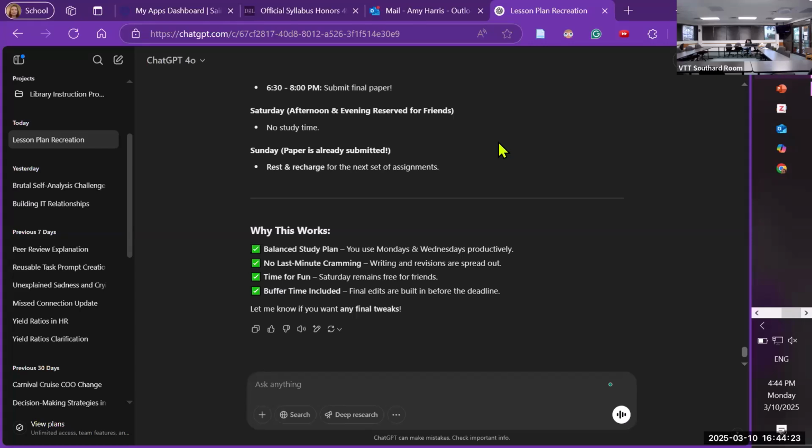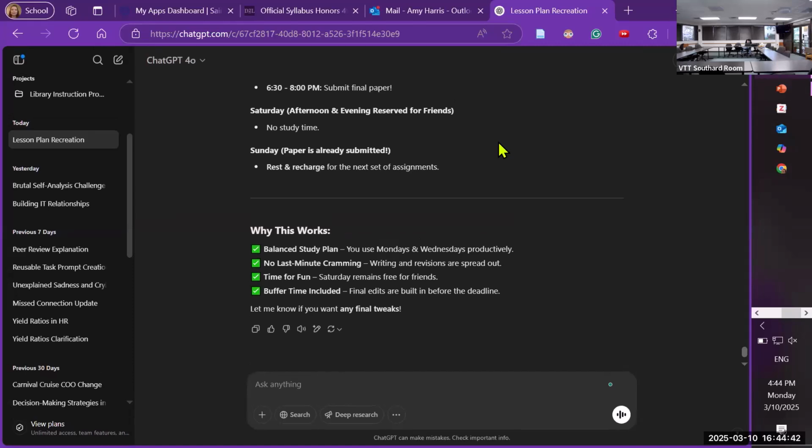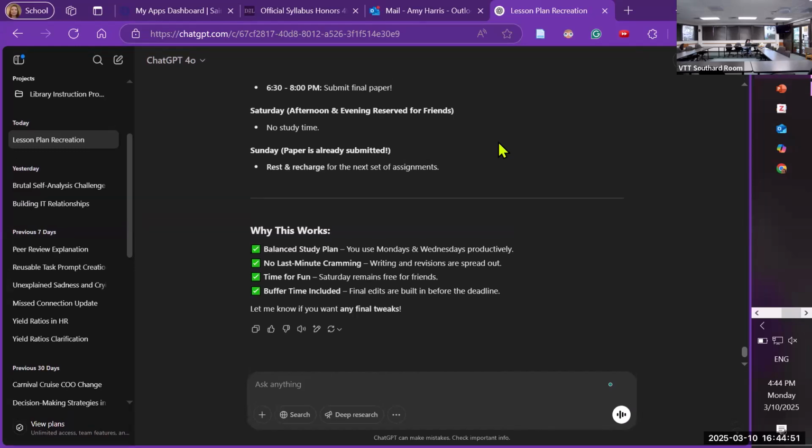It's also having a day free is good for us mentally. If our schedule can accommodate that, students need a day to just let your brain rest and process what it's already done. Because everything's spread out, we don't have last minute cramming, like somebody trying to finish their paper at 2 a.m. That is no fun. It also gives us buffer time because it's saying, okay, polish this, polish that. So if things came up and we couldn't get as far as we wanted to, instead of polishing, we would just be writing and getting it finished, right?